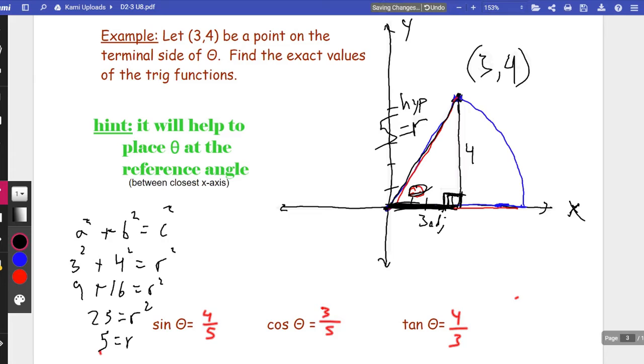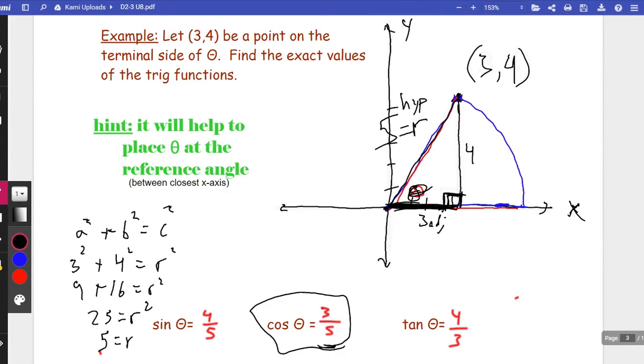That's how I know that cosine is 3/5 from theta. Adjacent over hypotenuse is 3 over 5, as we see here. And this was just like day one in Unit 7 triangle trig when we did SOHCAHTOA. All we were doing is trying to figure the exact values of the trig functions. Like the first problems we did, just find the ratio, find the fraction.